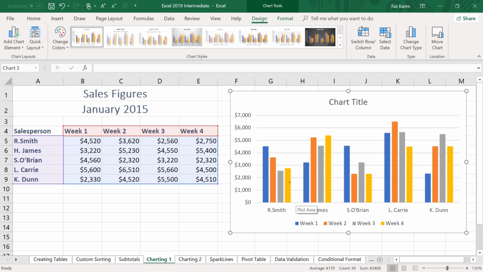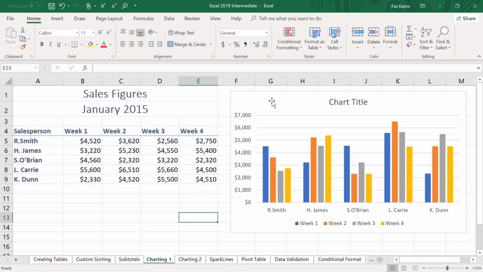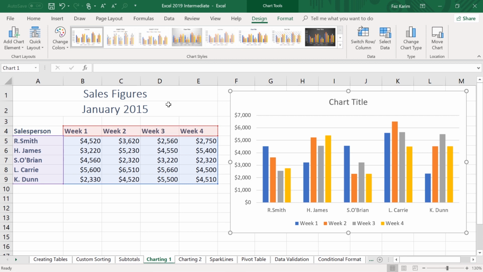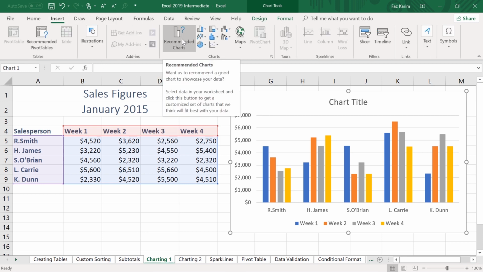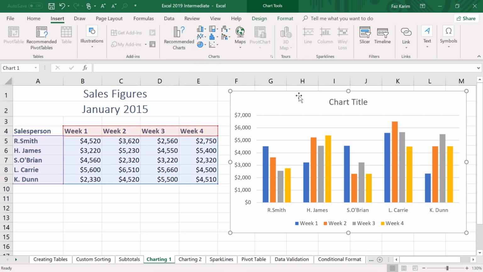I want to point out that when you have a chart selected, when you have these dots around it, you'll have the contextual tabs, design and format for the chart. These are the chart tools. If you click away from the chart, it will go away. Now that we have the chart and we know how to insert it from the Insert tab, using recommended charts is useful. And all you got to do is pick the chart you want and it pops up. Let's go ahead and select the chart and just hit the Delete key on our keyboard.